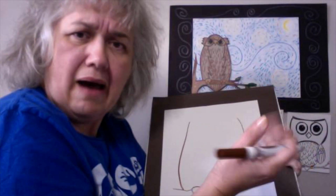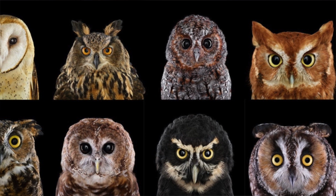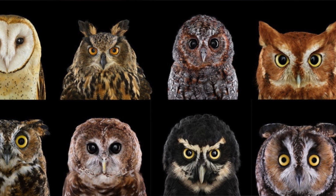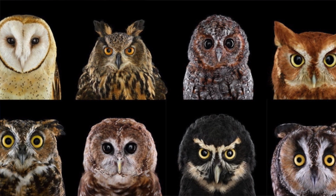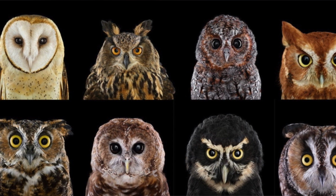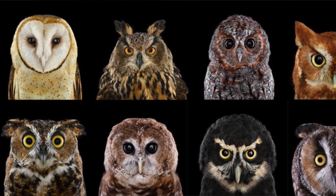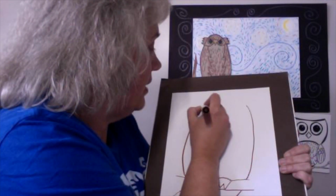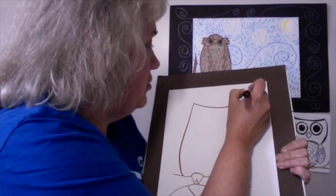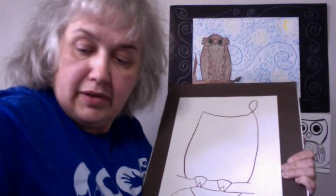I'm going to make mine like a horned owl or the long-eared owl. Really, their ears are actually on the side of the eyes. There's like a little hole underneath the feathers. So it's really not ears, but they call it either the horned owl or the long-eared owl. They even have a short-eared owl, but okay, so here's my space. I'm going to do me a curve here. I'm going to come up and do a loop, because I'm going to turn that one into a feather. Let's see, I have a loop here to show you.